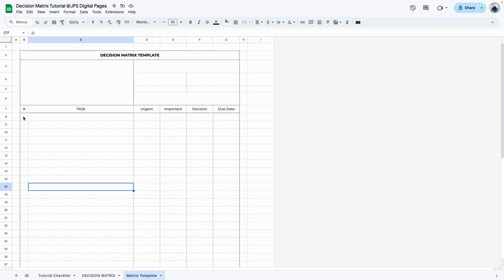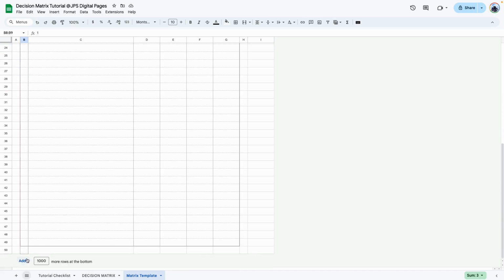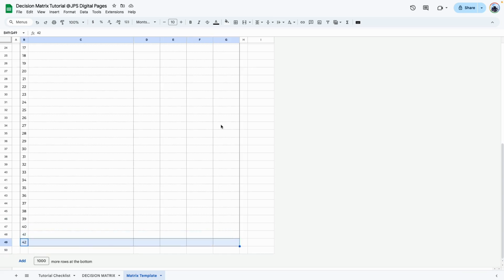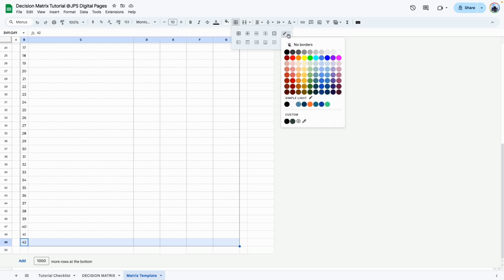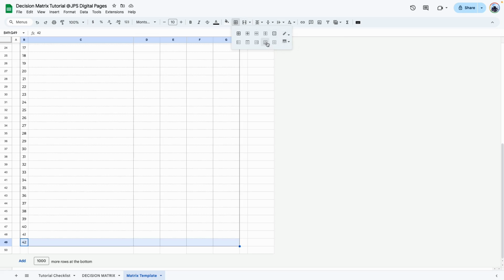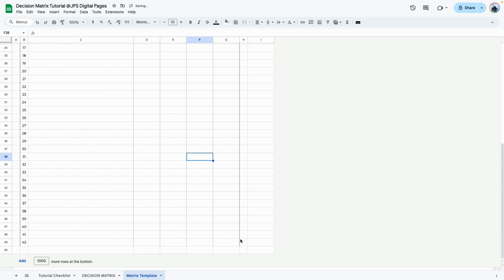Now I'm going to add some placeholder information. We have one or two and select these two and drag it all the way down. And one downside of using this method is that it will affect the formatting at the bottom. To fix this, select this bottom area, click on the borders, make sure it says no border, okay? And then click on bottom. And that removes the bottom border completely.